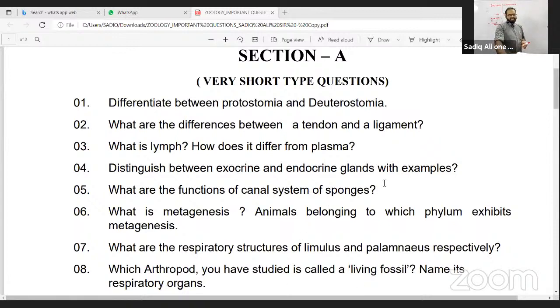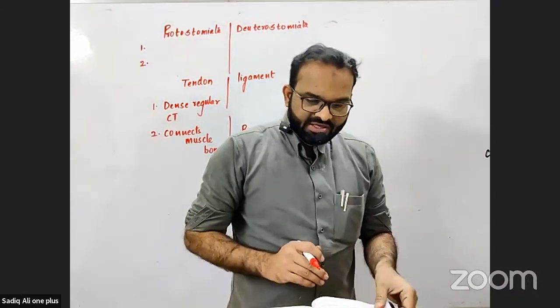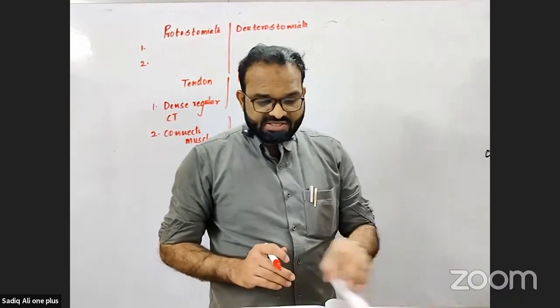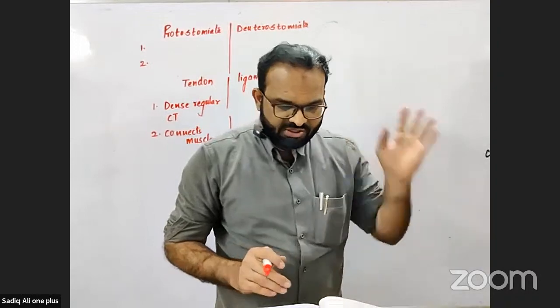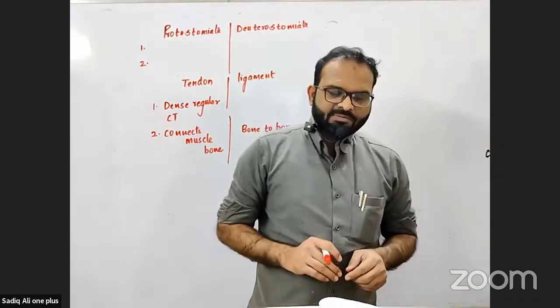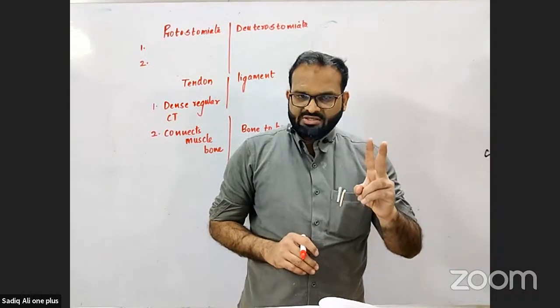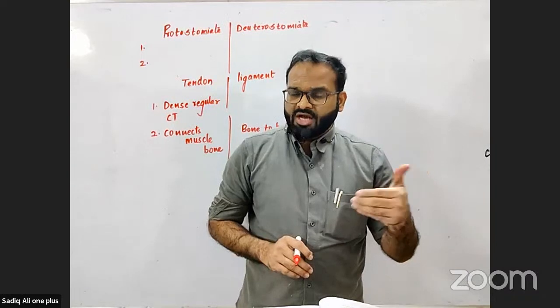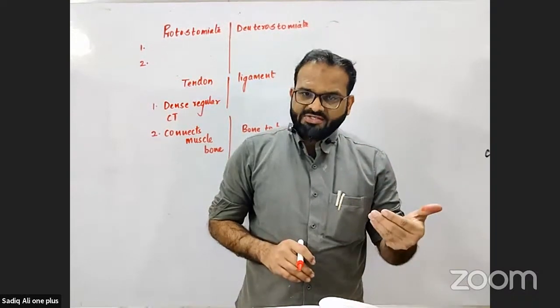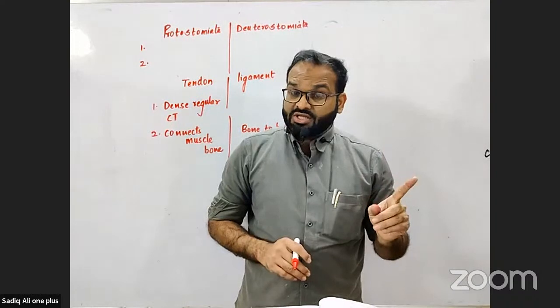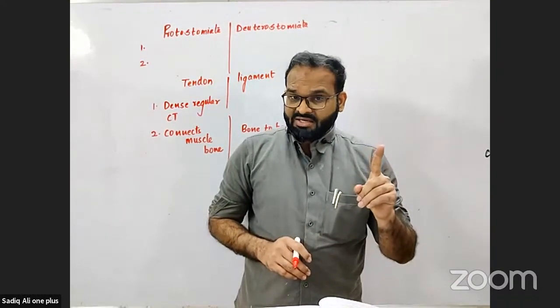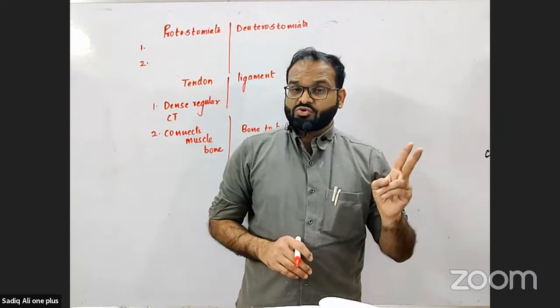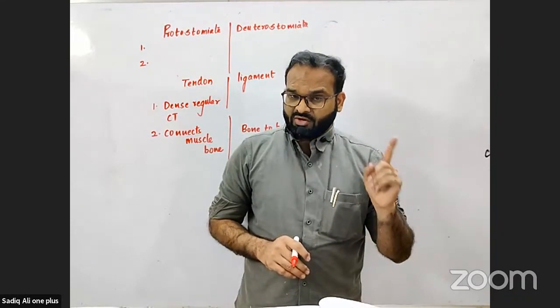Next question. Distinguish between exocrine glands and endocrine glands with example. Again, students, this is an important question. So what are exocrine glands? Two-point answers we can write. I told you to write 3-point answers wherever you get the scope; write 3 points, at least 2 points. Make sure that 1 point carries only 1 mark. If you write only 1 point for this 2 marks question, you'll get only one mark.